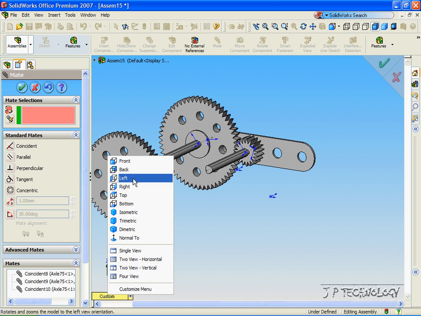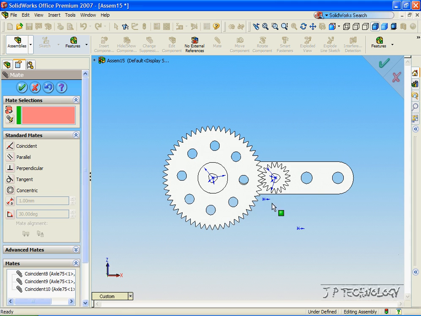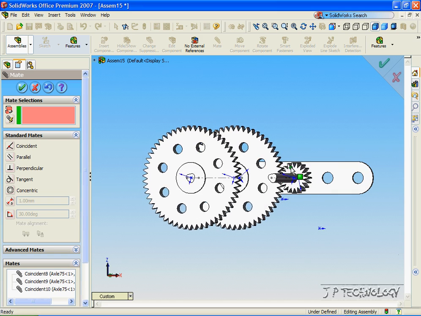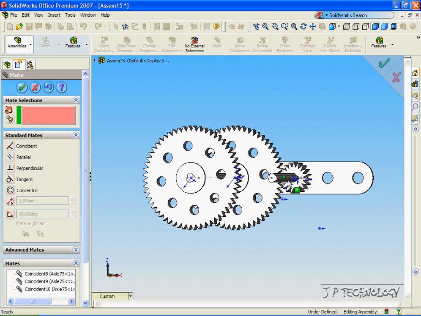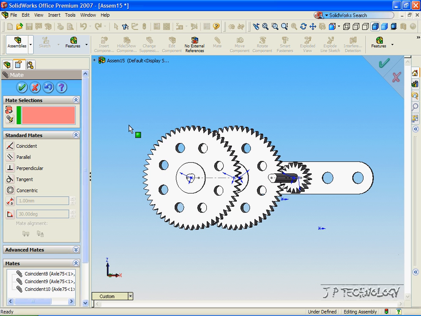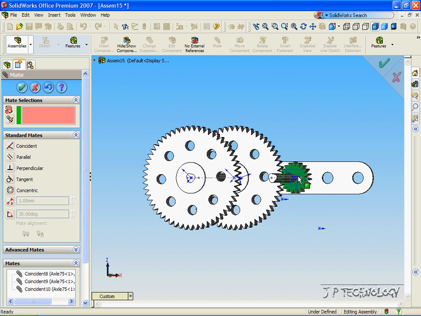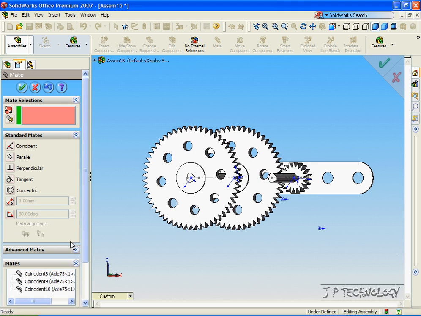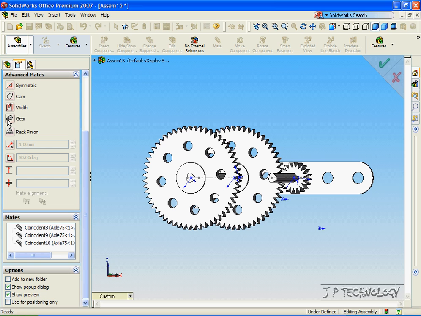Click the front view, and let's look at it at the front. And as we move it, they're both moving. Now again, this is using just the parallel axes. We can use the gear mate if we wanted to. Just, I know with my computer, it's not fast enough to actually make it nice and smooth. So I just use the parallel mates as a quick fix. But to be exact, you should be using, through the advanced mate, the gear mate. And that concludes our tutorial on flexible assemblies within SolidWorks.